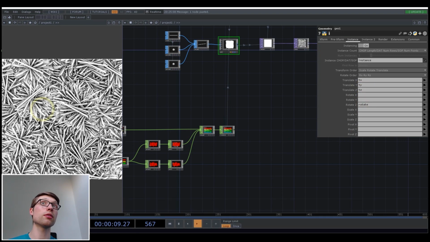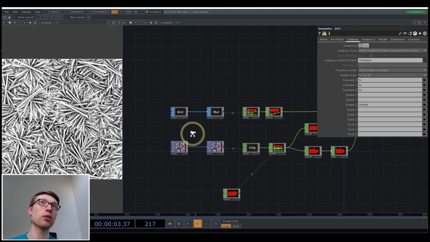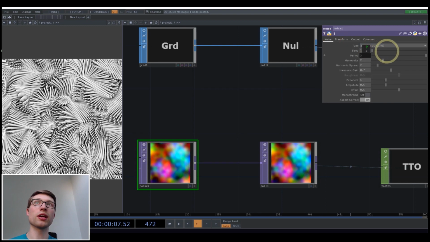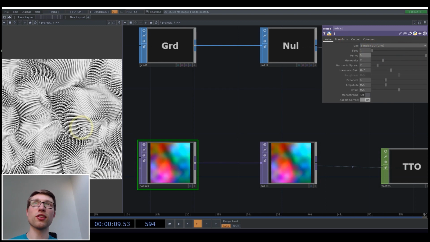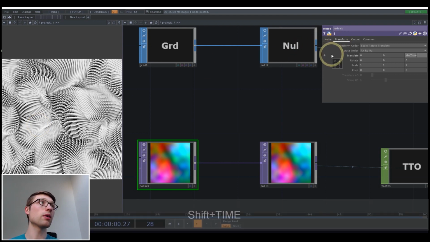All right, and there we go. We've got something that's starting to look a lot like what we had in that first example I showed. Going to our noise, we can bring up the period a little bit, and there we're starting to see exactly the effect that I was going for. We're also going to want to transform this a little bit, so under the transform, we'll use our handy absTime.seconds.